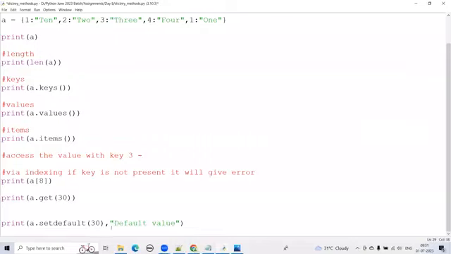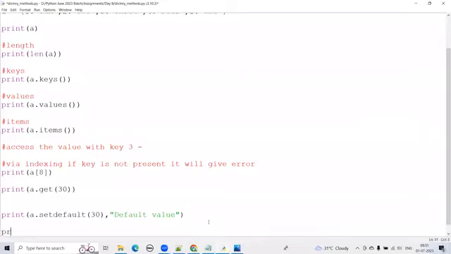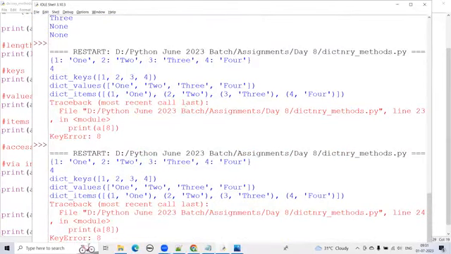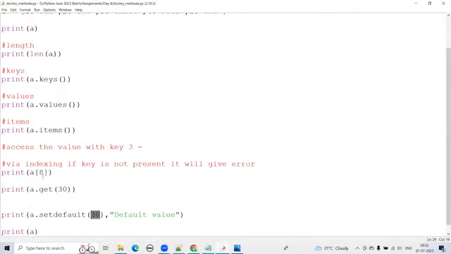So it is telling that if this key 30 is not present, then insert this key with this value. Okay. So after this, if I print the dictionary at the end, you will see a new key is being inserted with 30. Okay, but before that it is giving a key error, so let me change it to something which is present.